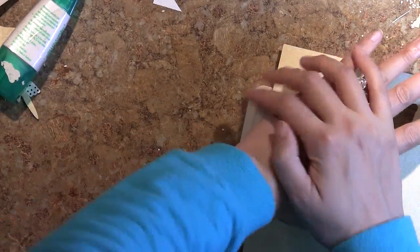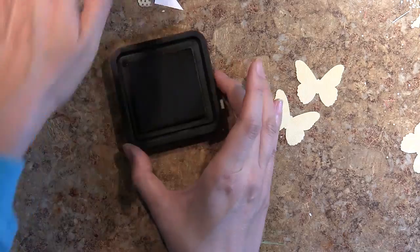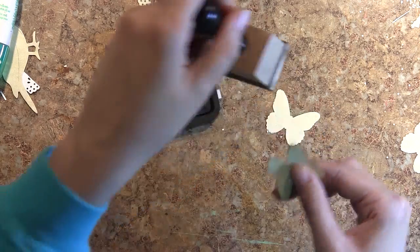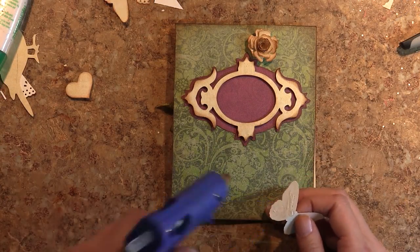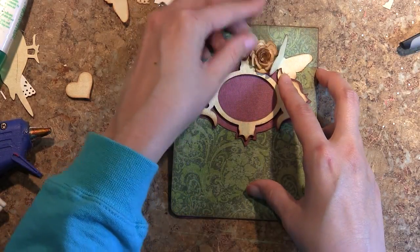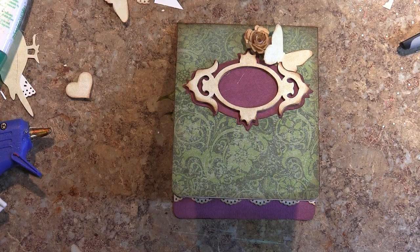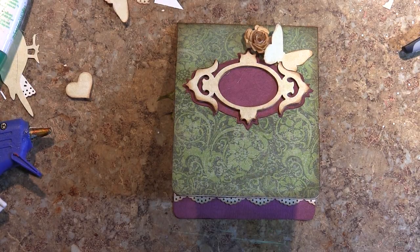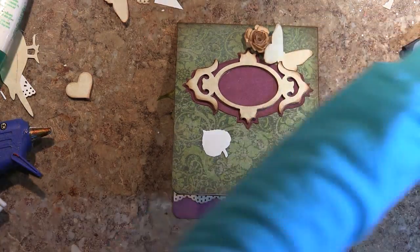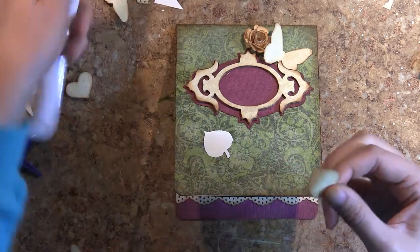So I'm using a butterfly punch from Martha Stewart, punch around the page, and I distressed all those pieces. I'm going to use those along with some Bitty Blossoms dies from Spellbinders. They make these really pretty roses in 3 different sizes in the set. And I'm going to use those along with leaves from a leaf punch that's also Martha Stewart. And I don't know if you can see on the left side of the screen, there's a heart that I punched, a really curvaceous, voluptuous heart from, I believe, Fiskars.